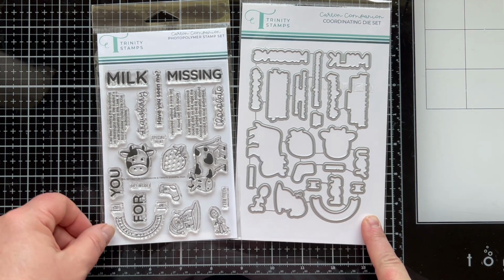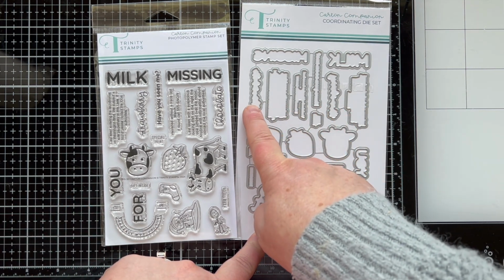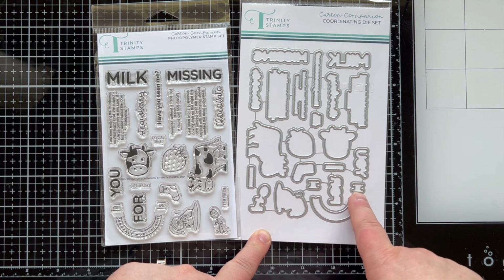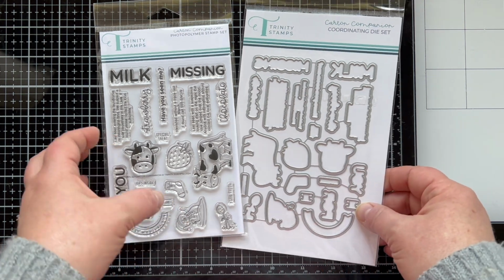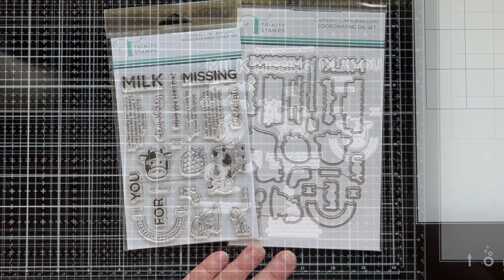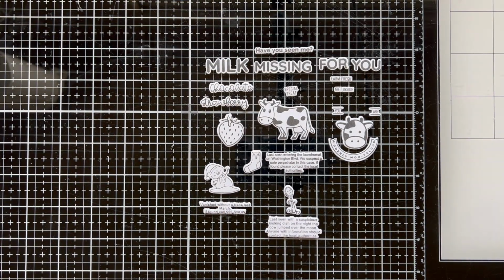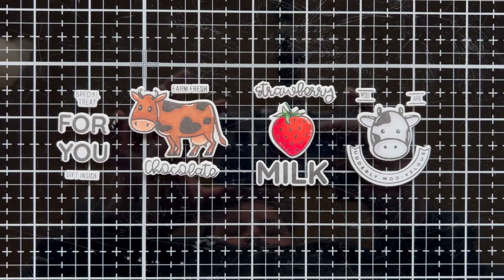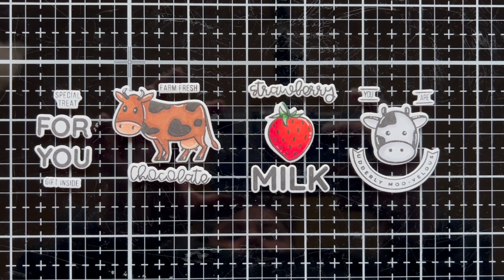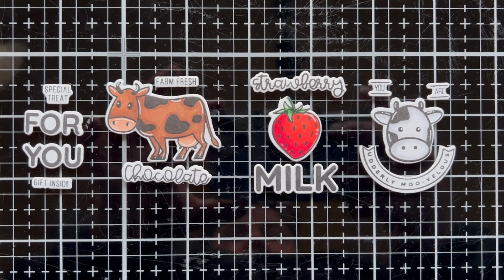Some of these things might seem weird, but the sentiments go with them because you can have it be like there's a missing sock, or, you know, the spoon is missing because it ran away with the spoon. The snowman's missing because it melted. So here's all those images stamped, and yes, die cut out. They have dies to cut out all of these sentiments, and they are going to be super cute on our die cut that goes with these. But here they are colored and kind of grouped together so you can get a closer look at them.